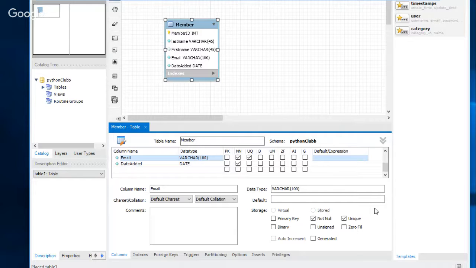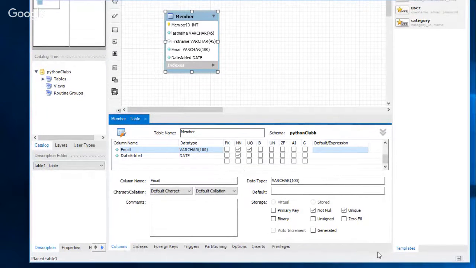Zero fill, if it's a numeric type, when you don't enter a number, it gives you a null, right? Nulls are not accounted for in any kind of math. If you do math, it just ignores the null fields. So if you don't want that, you can put a 0 wherever it's null. That is something to think about, though, because a 0 and a null are different things. A null doesn't affect your average, a 0 would lower your average rate.